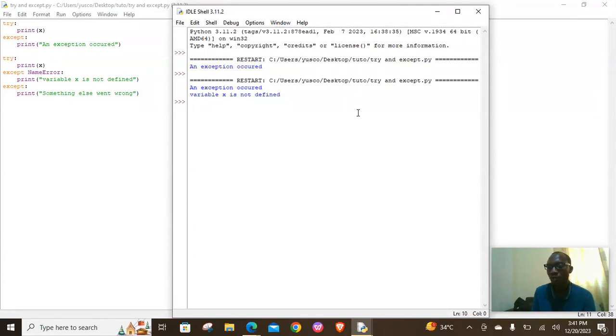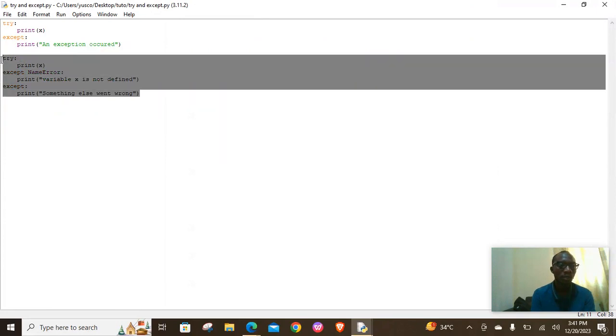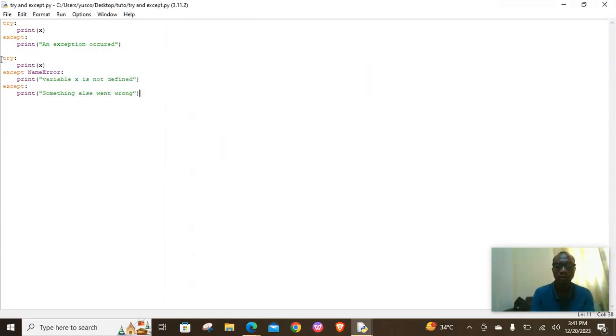So in that case, we are going to have something like this. Let's use this. I don't want to start typing again since I'm not using the command line anymore. So I'm not going to put NameError here. Remember, NameError is one of the built-in exceptions that we have associated with try and except.